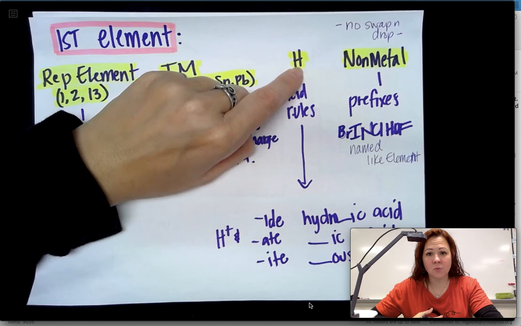PCl5. P is phosphorus, it's a nonmetal. Chlorine is a nonmetal. So I'm going to use my prefixes to tell how many are present. This is a covalent compound. I have one phosphorus. Now if I had two, I would put diphosphorus, but we can't put mono in the first element. And then 5 Cl, so pentachloride. First element stays the same. Second one ends in -ide.